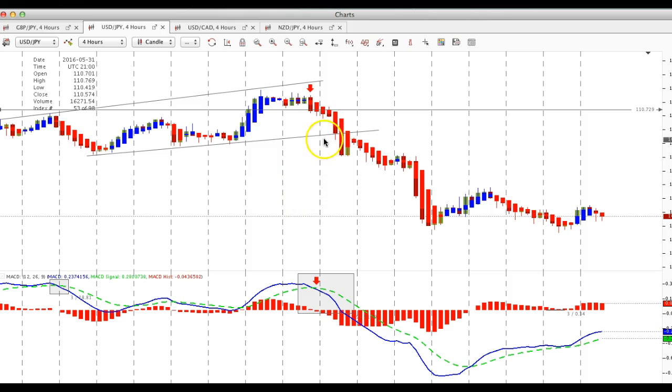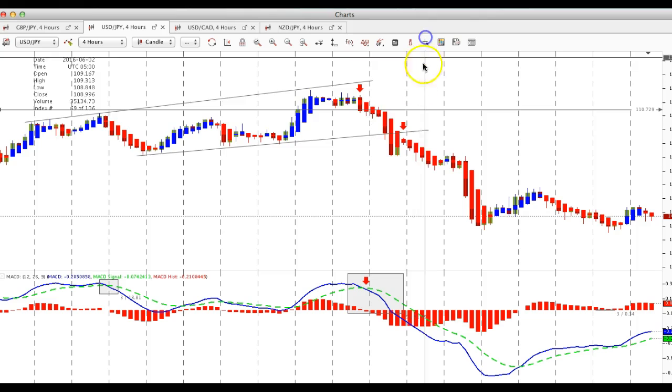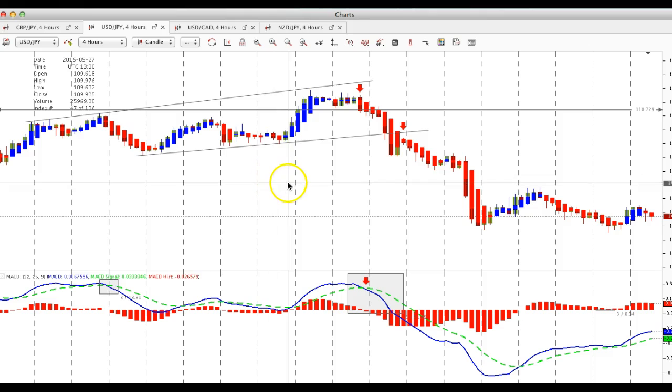Now, two things. Either you can take a trade when the Heiken Ashi candle turns red and the two lines on MACD cross to the downside. That is definitely a sell signal. The other trade strategy is, of course, if you're not at your computer when you see this, if you see a trend line break and the two lines of MACD are crossing or have crossed, then that is a very high probability trade setup. And you can see on this chart, price went all the way down to here, 350 pips. This is a 4-hour chart, 4-hour strategies.